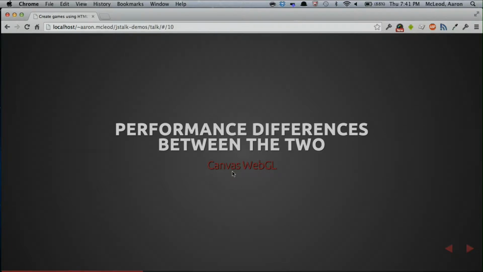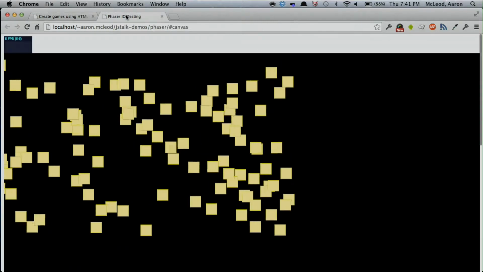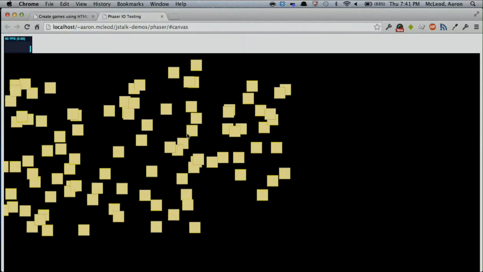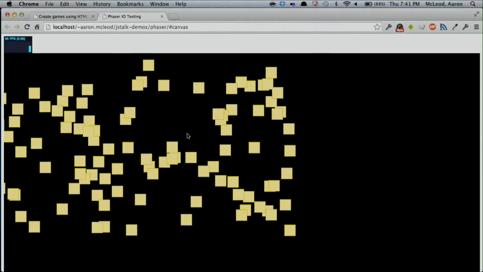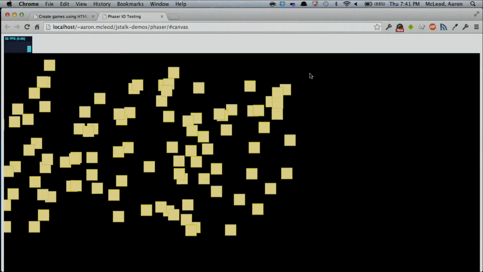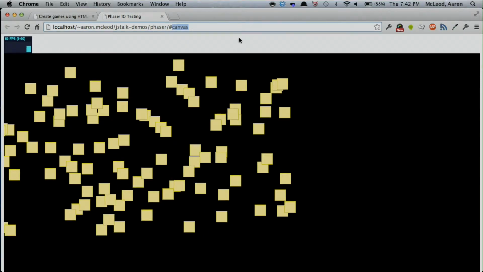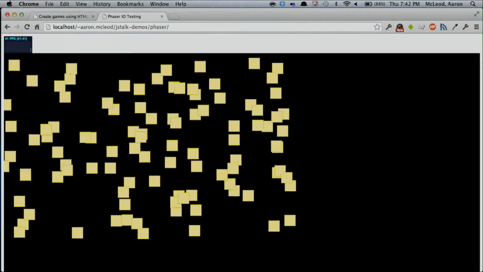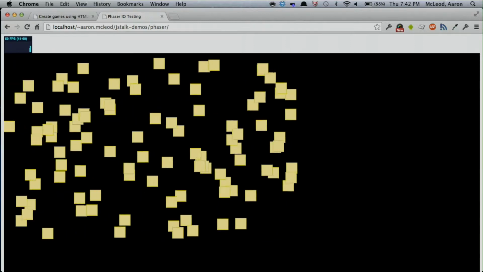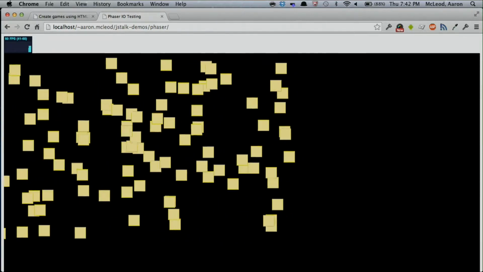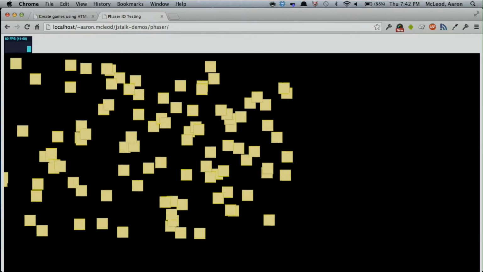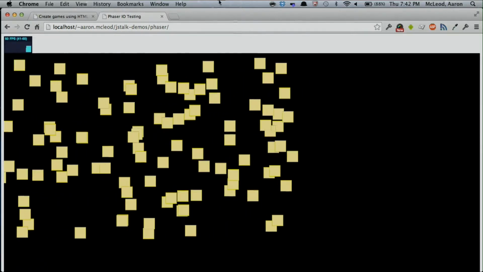But at the same time, I did a test here, and this is just a really simple demo of some images translating across the screen. This is using a canvas renderer, and as you can see, it's my MacBook Air, so it has a decent processor, but I'm getting roughly about 60 frames per second. And then when I take off the canvas hashtag, this is now using the WebGL renderer, and I'm also getting 60 frames per second. So this isn't really a good test. When I tried this on mobile as well, I was getting lower frames per second, roughly 25 to 30, but they were still about the same.